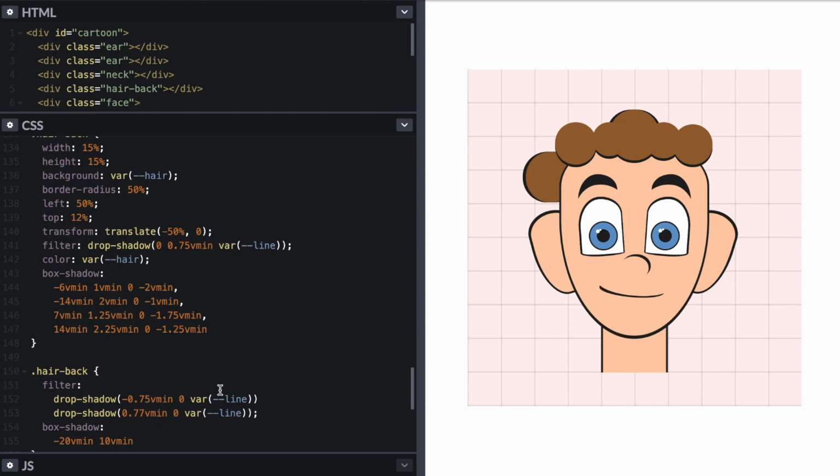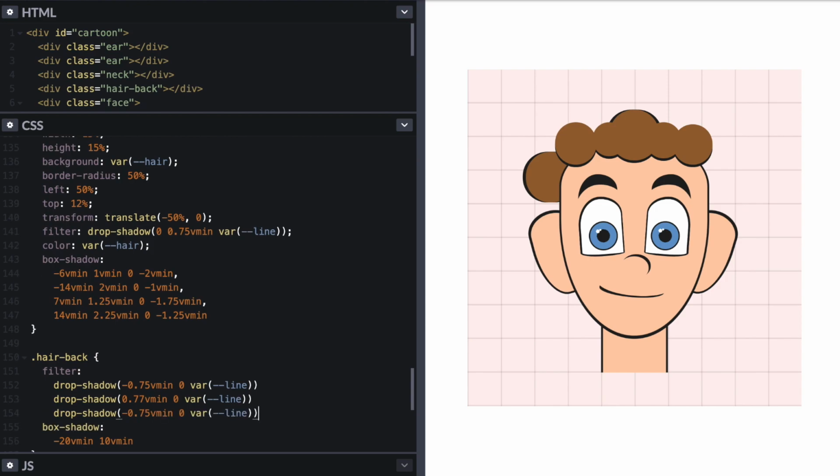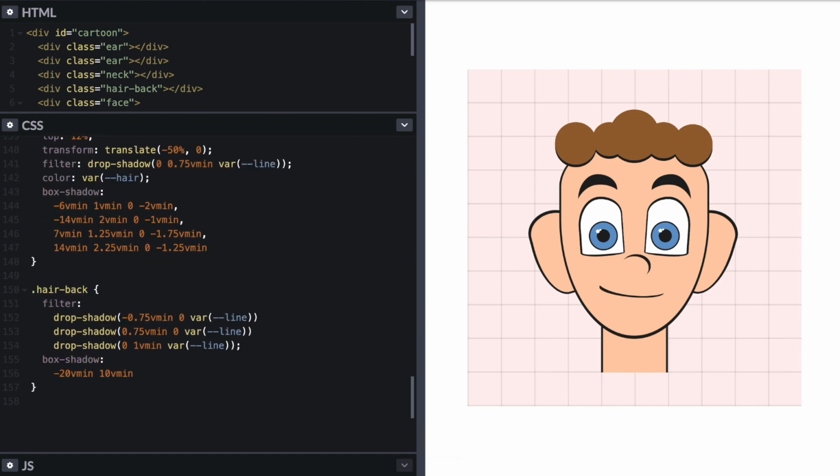So we need this too, and we need another one that goes up. Let's make it 1 mm. What did I do wrong? Wait, I did something wrong because it's gone. Oh, the semicolon. And this is a minus.